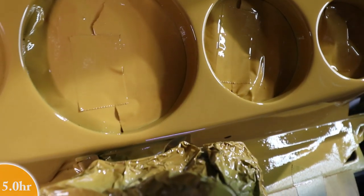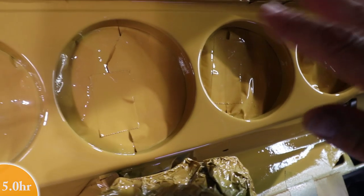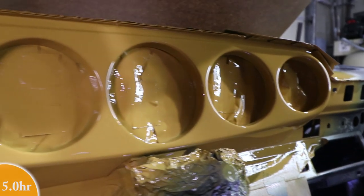And the clear did a pretty good job of concealing that. So I'm not worried at all. This is going to be easy to sand and buff out. So really happy with this.